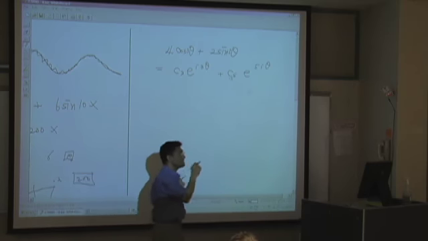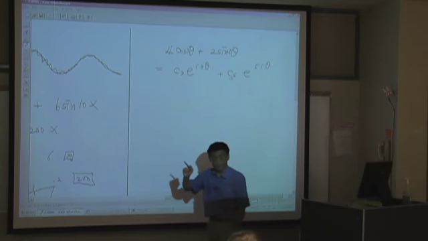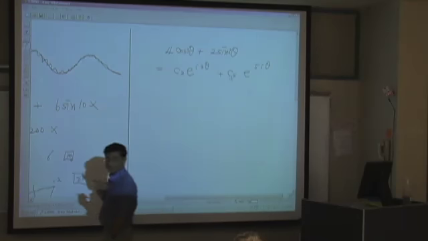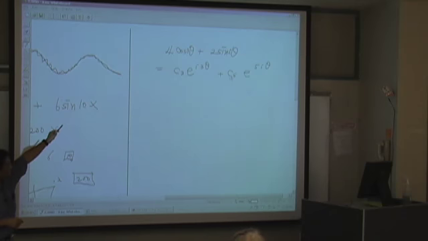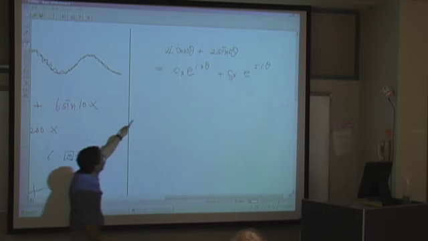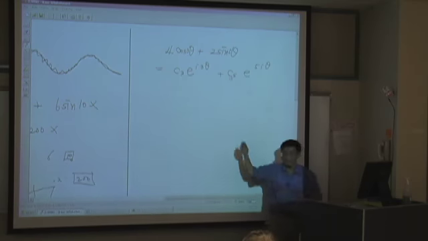But here, C3 and C5 are complex numbers. So we lost the advantage. Instead of using 4 and 2, we decide to mix those things in 2 functions, right? In one complex function, but we need more complex numbers, right? So we need more spaces. Somehow we lost the goal. But in any case, this is the one that we use.